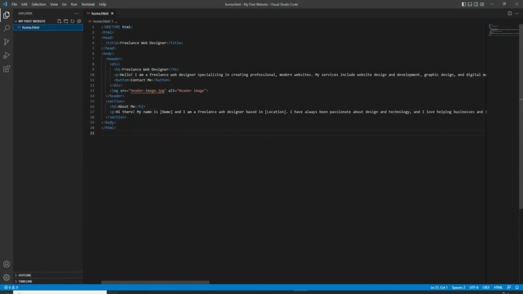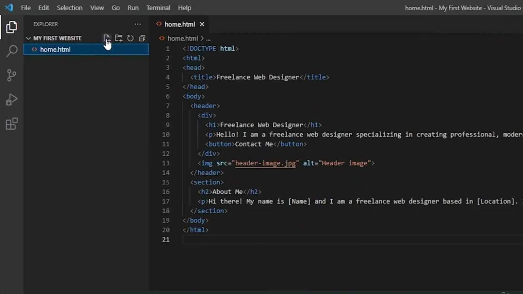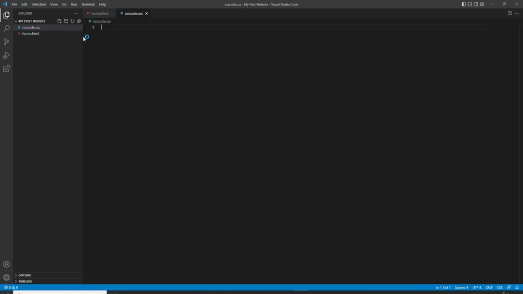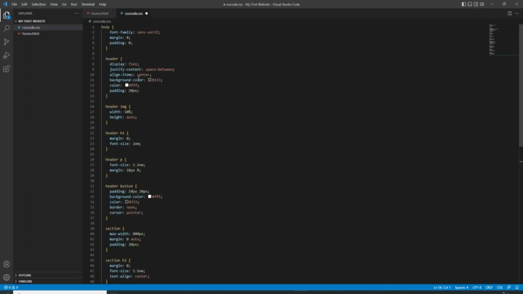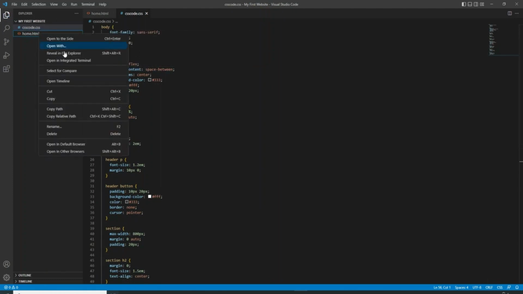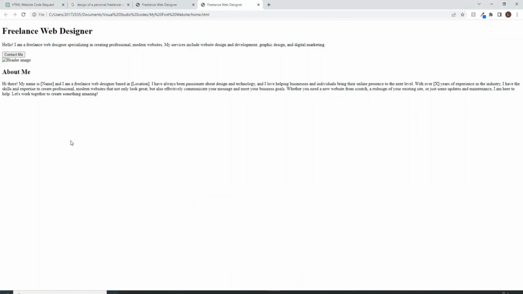And now let's go back to Visual Studio. And now we actually have to put this in a separate file. So let's go here to the top left and hit New File. And let's make that code.css, and let's hit enter. And now we have this new file, and it knows this should be a CSS file because we put the extension .css. And let's just paste this code right here. There we go.